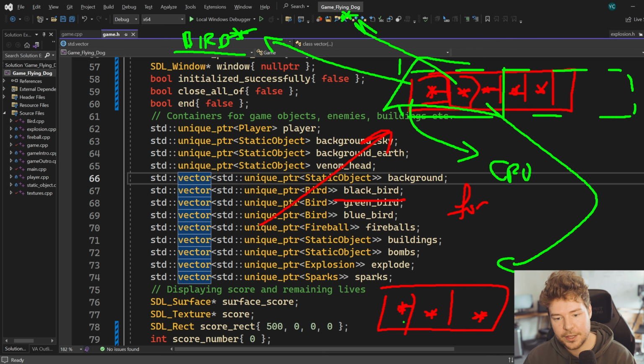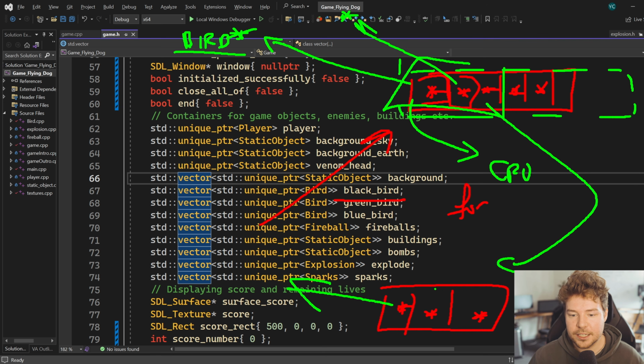So you have that kind of segregation going on, and you suddenly have to jump to this next vector to get the next 3 birds. And after that, it's the next one, and then the fireballs, and then the buildings. If they were all at least in one collection, there'd be one less indirect step. And also all of these pointers, all of these locations of every element of data we need, would at least be contiguous. And so that's still better.